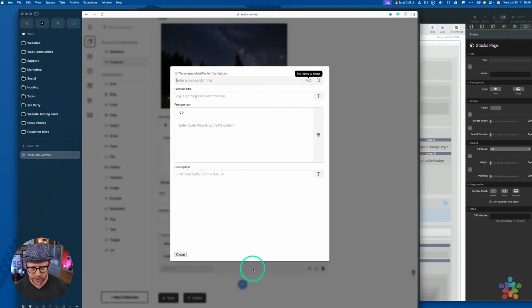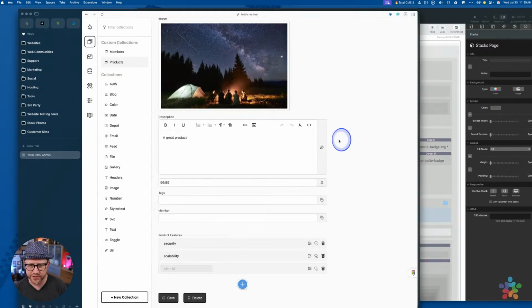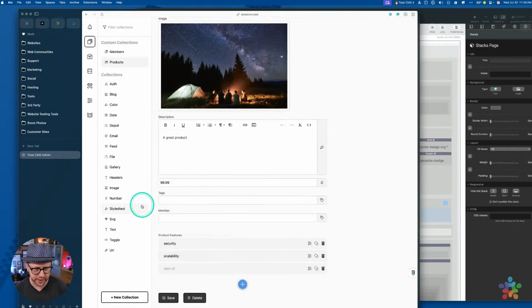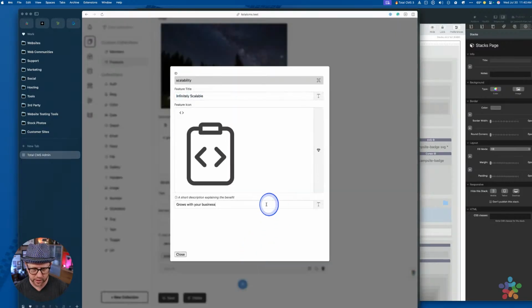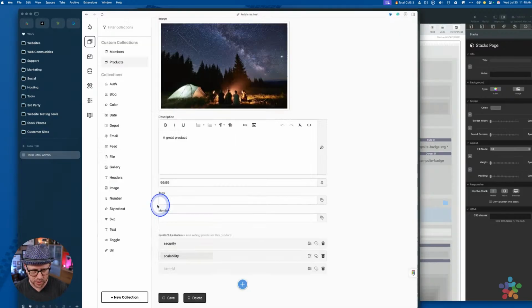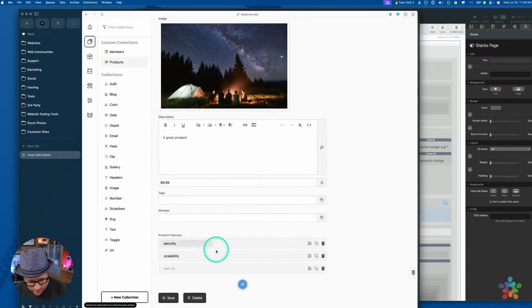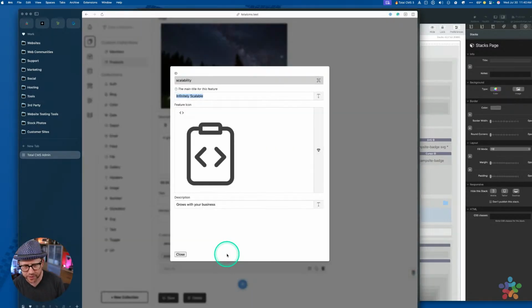And then if I click on these, I can get the fields for my feature, right? If we look at the existing ones here, I have a title and an icon and a description. This actually should probably be a text area. Why do I keep doing that? It's because I'm letting go. Oh, interesting. I'm going to consider that a bug. If I go like this and then let go of my mouse over here, it closes the lightbox. That's annoying. Anyway, so here is the simple UI for a deck.